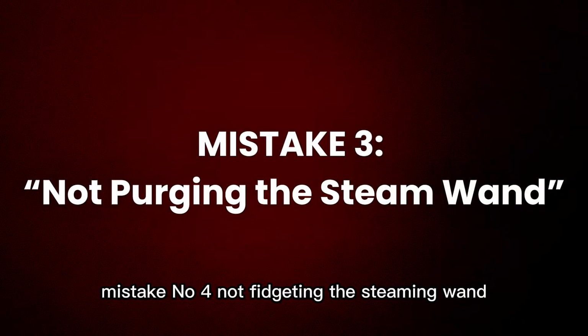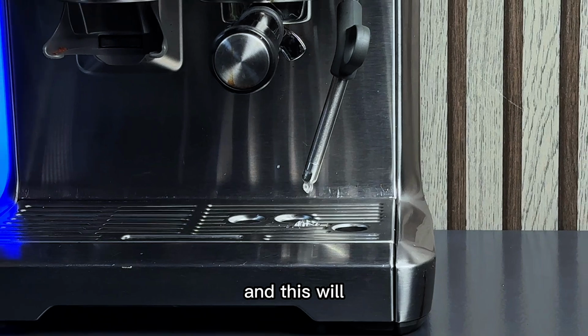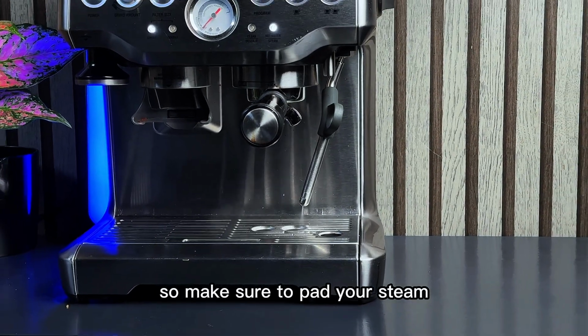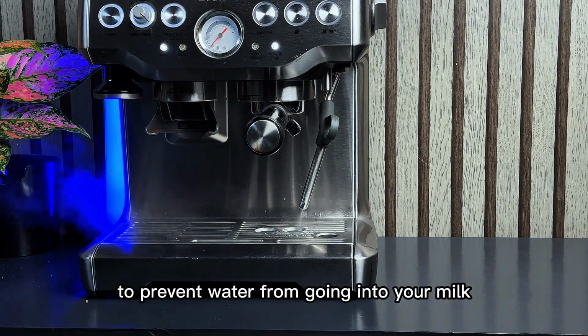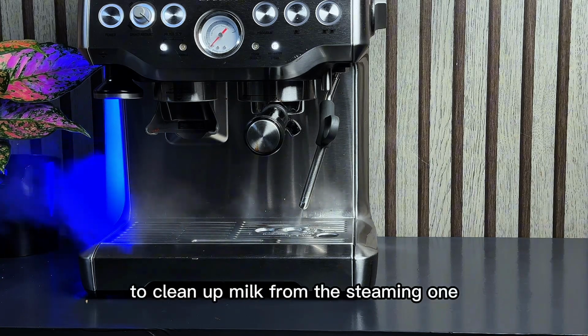Mistake number 3, not purging your steaming wand. This water you see will go into your milk, and this will result in inconsistency in the milk texture. So make sure to purge your steam wand before steaming to prevent water from going into your milk, and also after steaming to clean up milk from the steaming wand.